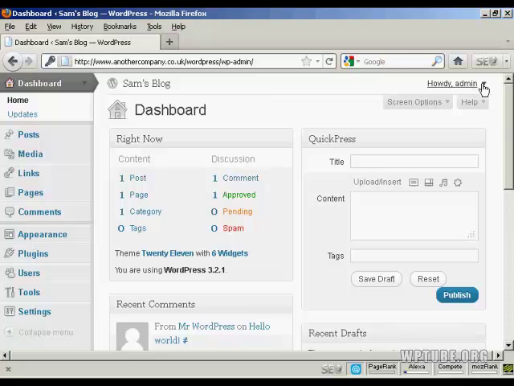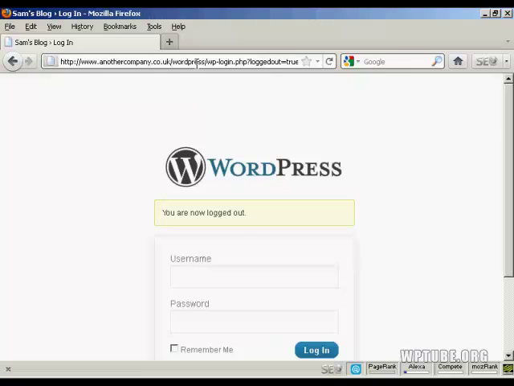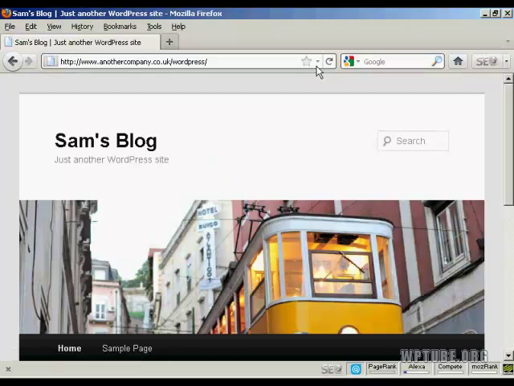And if I log out again and just go to the main site here, there we go, there's the blog all installed. So there you go, that's how you can install WordPress manually if you don't have the luxury of an auto install script. So it's not all that difficult really.